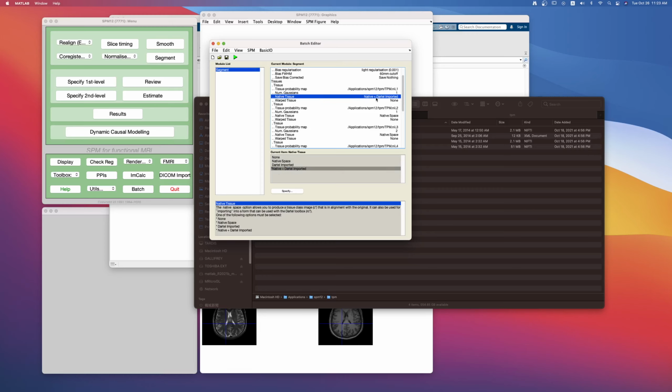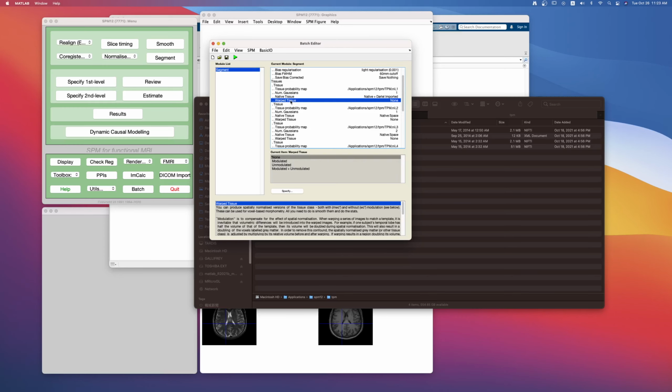So make sure you select that for the gray matter. In this case, it will be a C asterisk. If it's a gray matter image, it will be labeled C1, and you'll see later the outputs that are given. Warp tissue: this is spatially normalized versions of the tissue class. You'll note that it says spatially normalized, which means that it will be normalized to a common template space, in this case, the MNI space. So segment will produce normalized tissue.